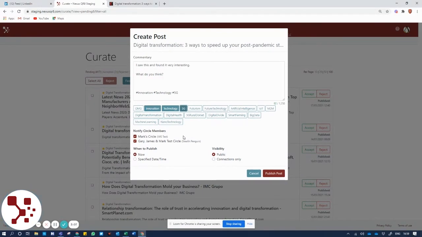You'll also notice then that there's a list here of circles. Circles are something I'm going to talk about a little bit later, but essentially these are groups of friends, colleagues, or people that share an interest with you. And you can alert them when you're posting content that's relevant to them, so that they can engage with your content. Some of you might have heard of engagement pods. This we think is a smarter way of doing engagement pods. It will get you engagement on your posts in the first sort of 60, 90 minutes of posting to trigger the algorithm and get some traction for your posts.